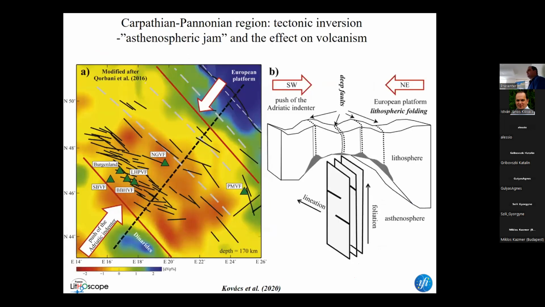The part I don't get is that we all like this idea of the lithospheric scale folding. Sierd wrote this to us, and I really like it. This works just fine. It's easy to comprehend. I can perhaps understand the squeezing of the whole story from northeast to southwest, and the foliation or lamination or whatever you want to put in the asthenosphere.